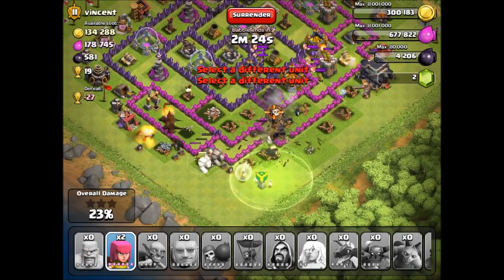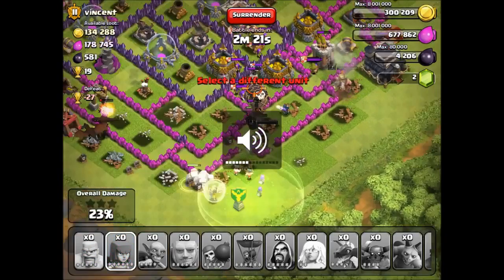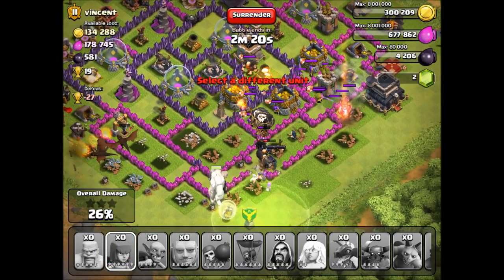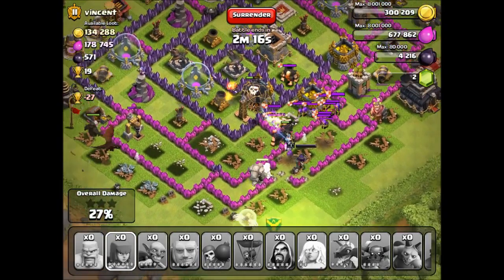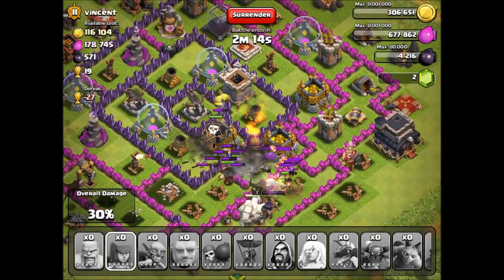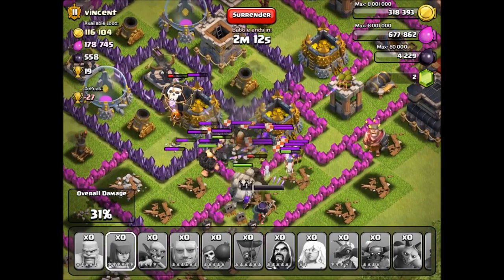I should have saved that lightning spell for those clan castle troops. That's my bad. I don't know how we're going to be able to do those. Healers are just healing my golems. That's not the point of the golems. The golems are supposed to tank everything. I don't know how we're doing so far, guys.